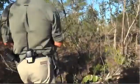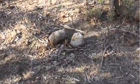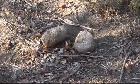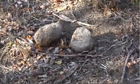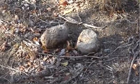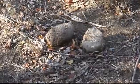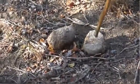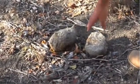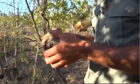Can you get through here, Andrew? There we go. Some very deeply ancient elephant dung there, and you can see that it's very pale. And that, what season do you think that was deposited in, everyone? Andrew, you can be everyone for the moment. When do you think that was deposited? How can you tell what season it was deposited in? There's a lot of grass, so I would say the winter, and I'd say the winter simply because there are no dung beetles in the winter time, and so it hasn't been split apart.